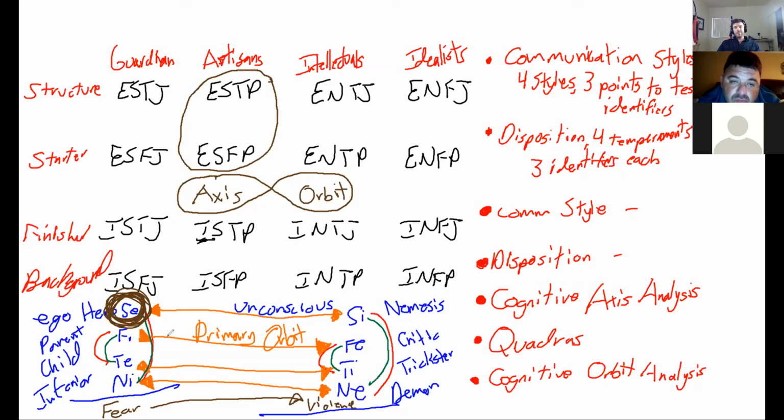So then your only option is to use cognitive orbit to try to eliminate it further, because you'll identify their quadra, and then you'll identify the quadra of also their subconscious, because they're bouncing back and forth between their ego and their subconscious that you can't tell. You can't, right? Or they're bouncing back and forth from their unconscious. Maybe both of them, maybe all of them. It's so hard to tell.